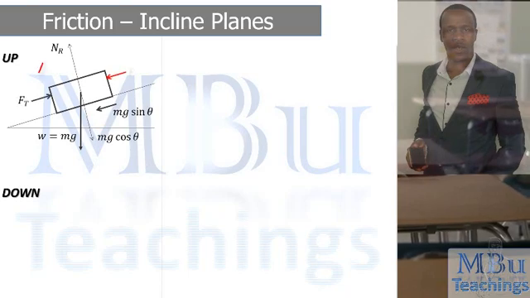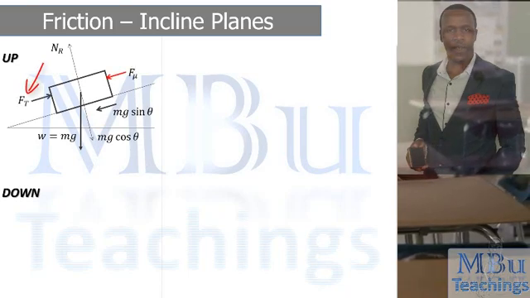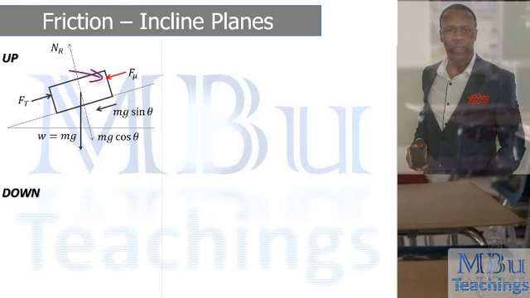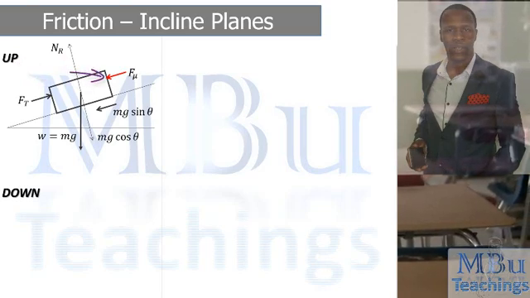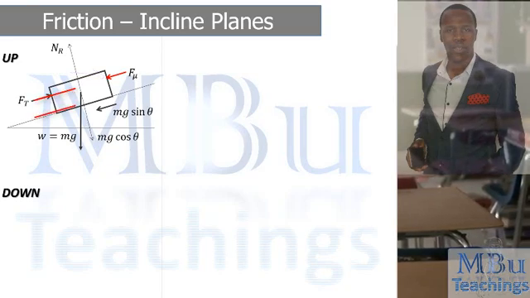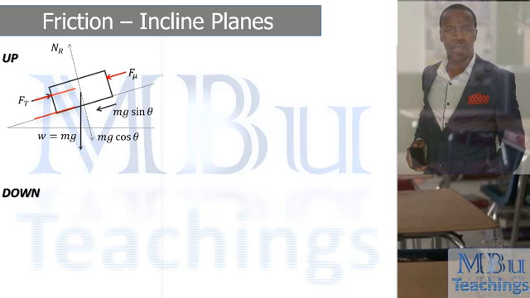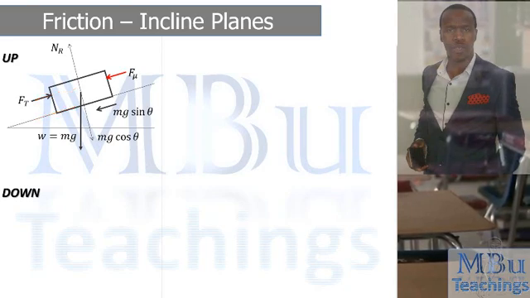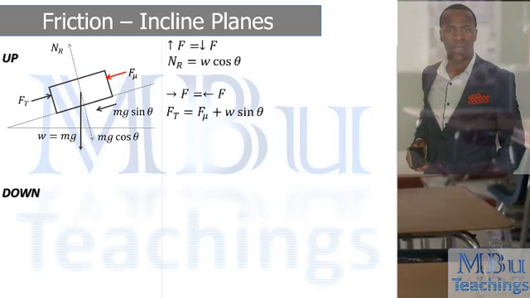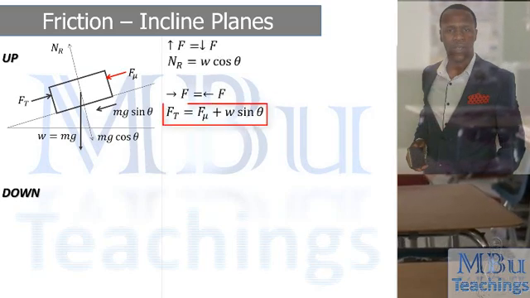As usual, your FT should go with the keyword, which is up an incline, and also F mu must oppose the movement of the block. I'm sure you have noticed that our FT is parallel to the plane. That is why we do not need to resolve any component. In fact, there are no vertical components, so we can't. Instead, we'll find out how to make FT the subject of the formula using our equations, as you can see.